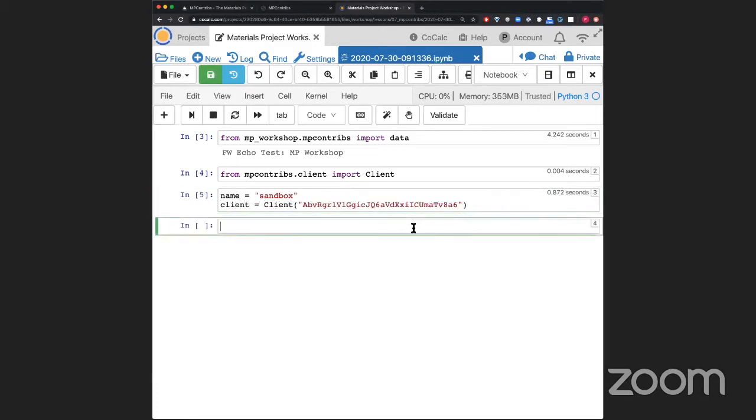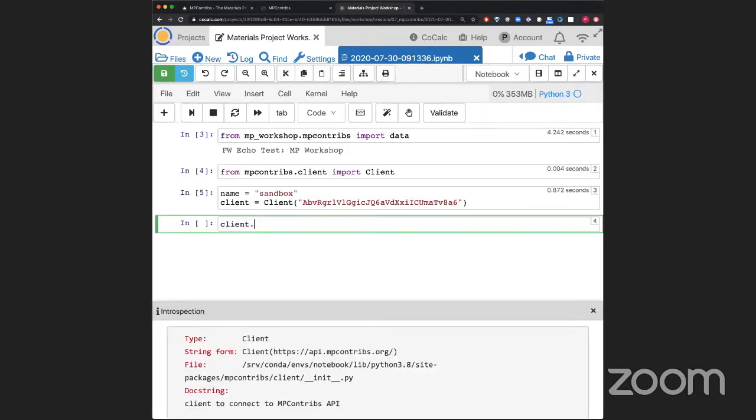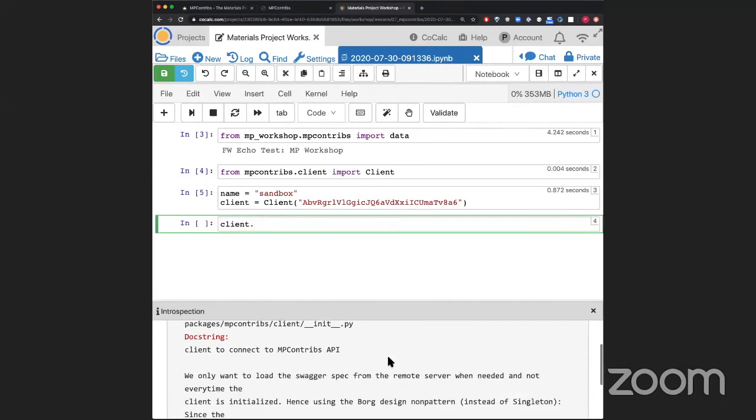All right, so let's say we want to take a look at what that project looks like right now. If you check out the help for the client, I shift tabbed just now.